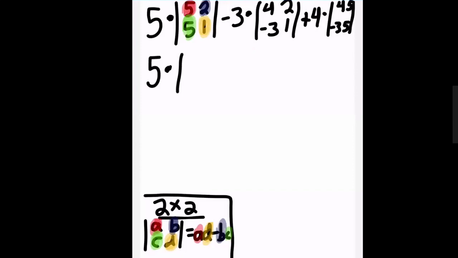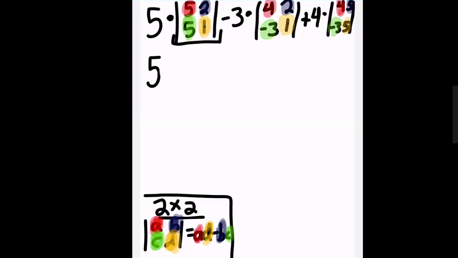So if we go to the next matrix over here, the 4 corresponds to the A, the 2 corresponds to the B, the -3 corresponds to the C, and the 1 corresponds to the D, which is over here. And our final submatrix, so the 4 over here corresponds to the A, 5 corresponds to the B, -3 corresponds to C, and 5 corresponds to D. So if we go back to this matrix, so we have our A, B, C, and D, so now we just have to plug it in.